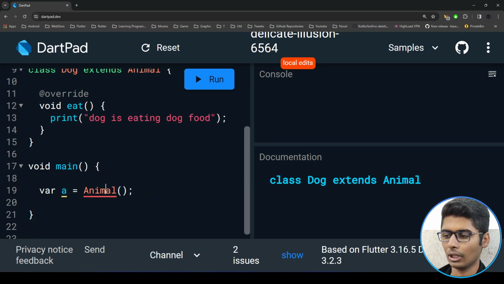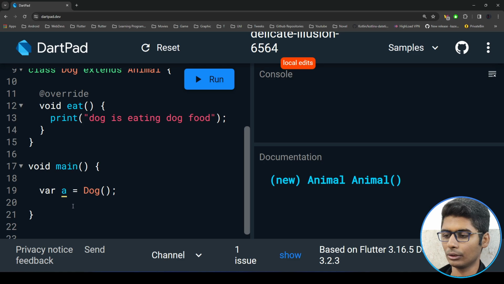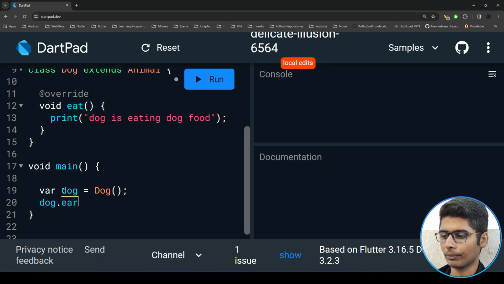So if I just replace Animal with Dog, I can use all the methods that Dog has. For example, eat, or even sleep, which is the method from its parent class.